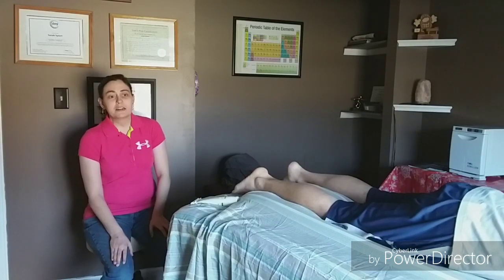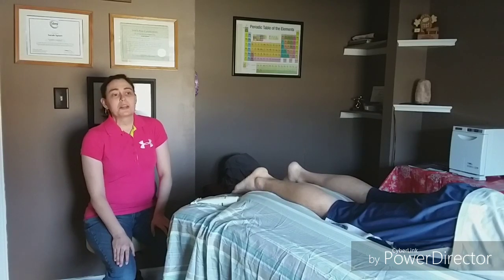What I'm going to do for you today is a massage for plantar fasciitis. This condition is when your calf muscles, especially your gastrocnemius and your soleus, are so tight that they plantar flex your foot. That's the motion of stepping down on a gas pedal, and it's fixed in that position, and it causes the bottom of your foot, the plantar surface, to be incredibly tight and very uncomfortable.